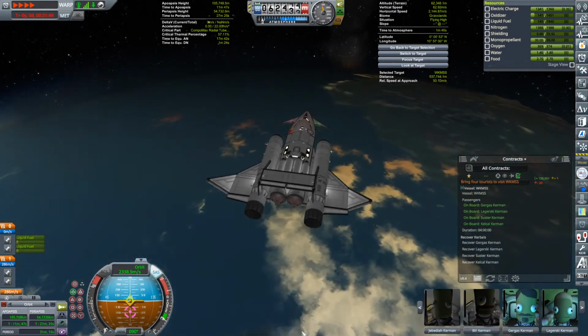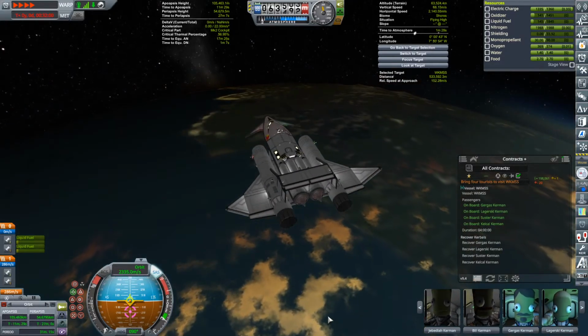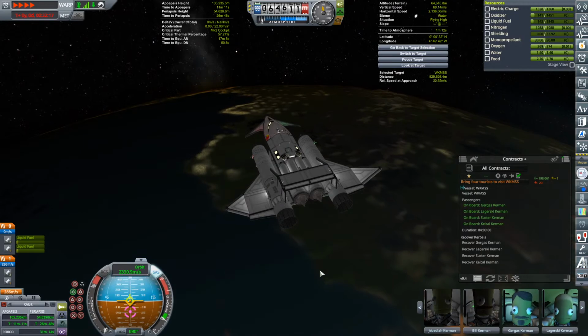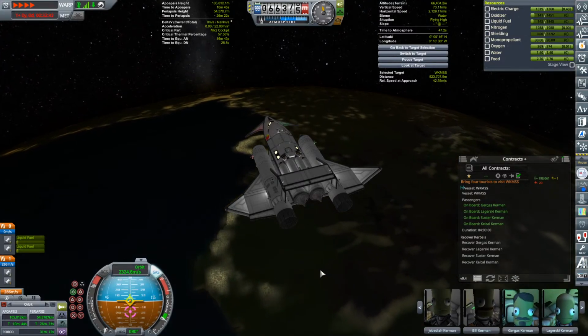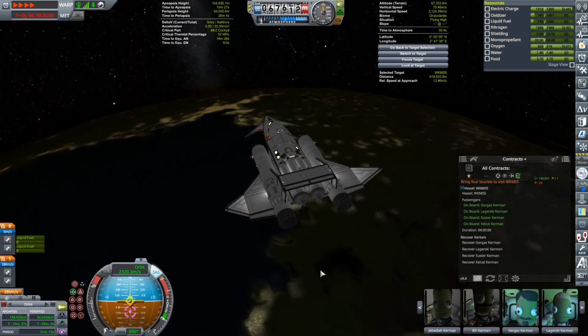So that's sort of like the immediate plan, I suppose, for the remainder of this stream. Get this mission out of the way, build a rover, get it going towards Minmus, start building a Minmus gateway station in low orbit, try and get some regular traffic going between Minmus and Kerbin.